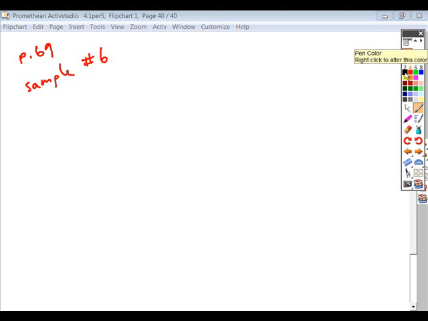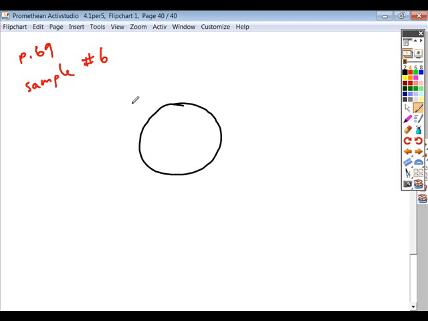All right, when you're looking at this problem, you have an angle that passes through a circle. The vertex is outside of the circle. And so you were told that this arc measure, AE, is 150.